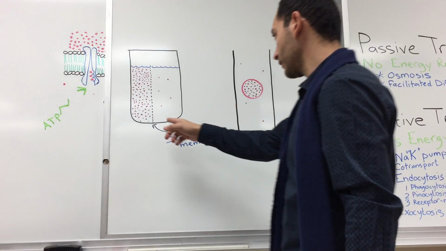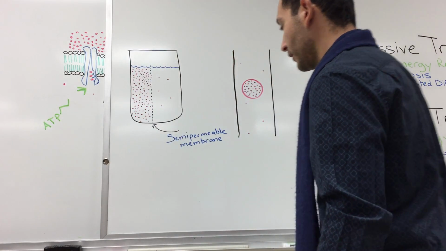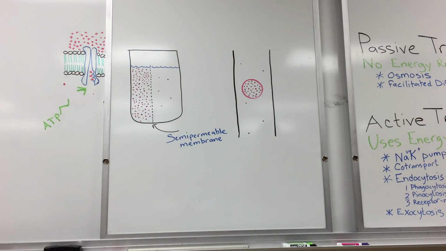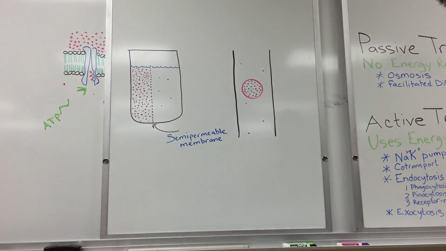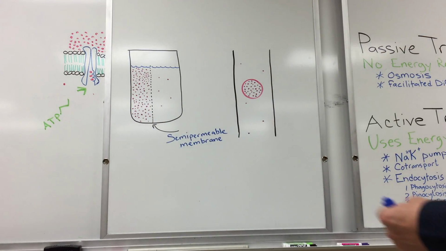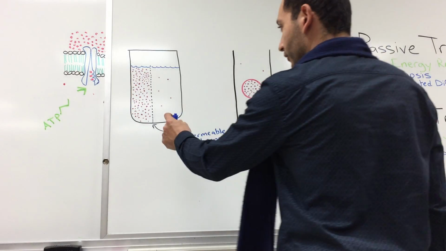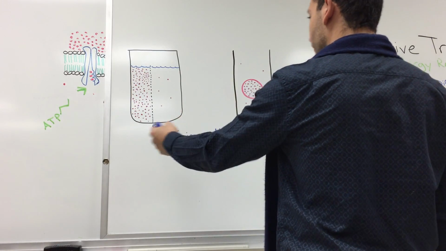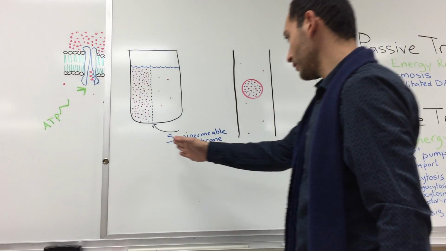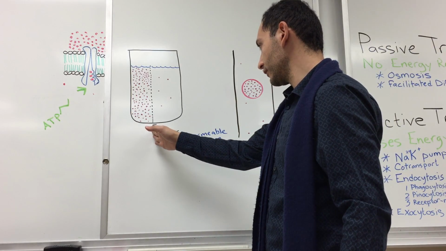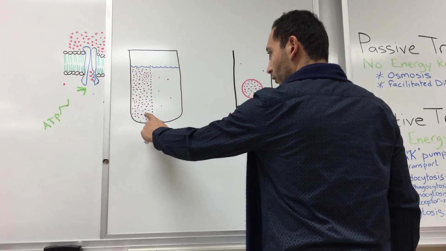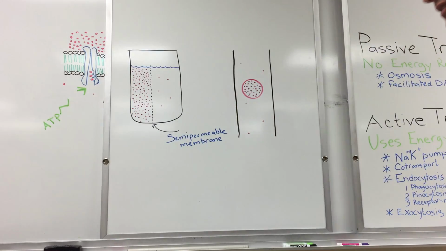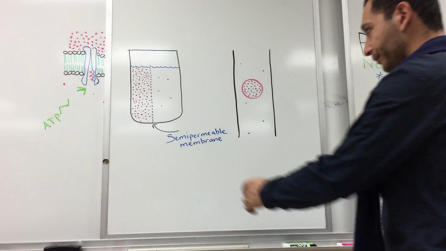So you put in a whole bunch of salt. The question is, which way is the salt going to move? Which way is the water going to move? Well, the salt will not move because it can't get through the semi-permeable membrane. The salt is too large a molecule. But the question you always want to ask is, which way does the salt want to move? The fancy term is down the concentration gradient.